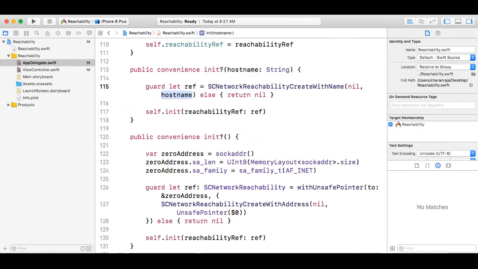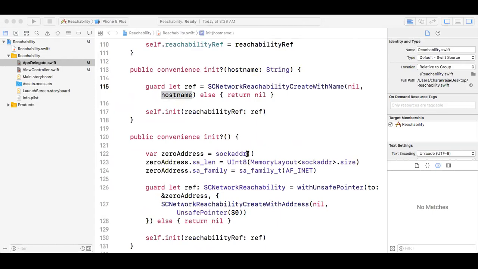If I have a terminal, it will always ping the host. If suppose this is my host name, it will always try to ping this host, and it will get a response. If there is data, if there is a network connection, it will always get the response in this way. If I lose the network, if I turn off Wi-Fi or something here, it will lose its contact to the server and it will report that there is no network connection.